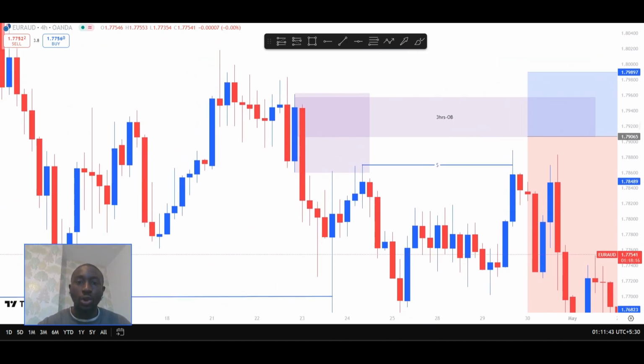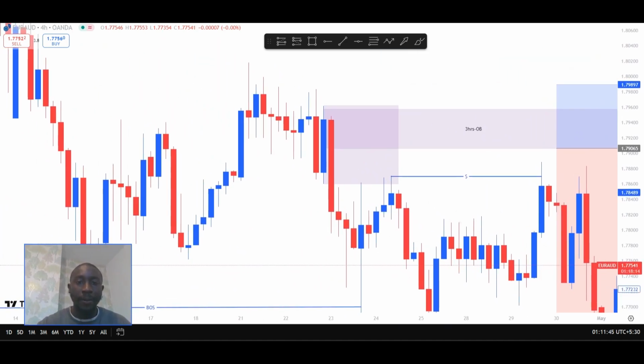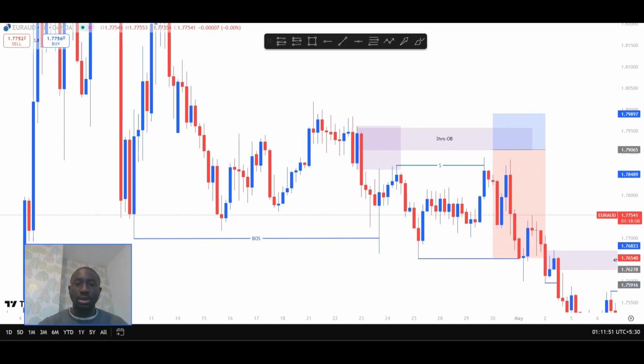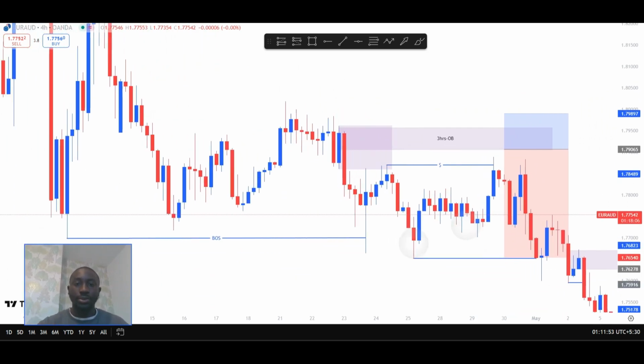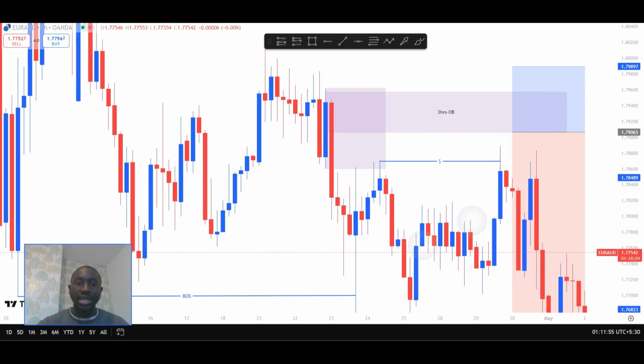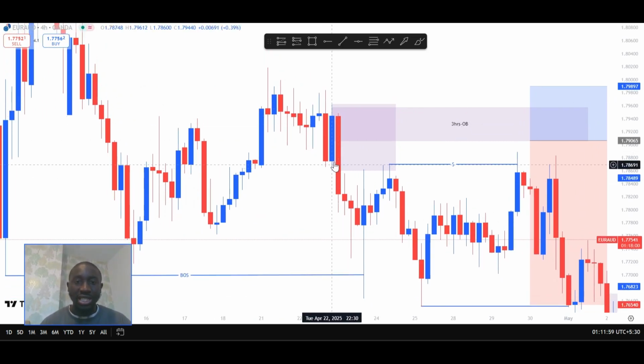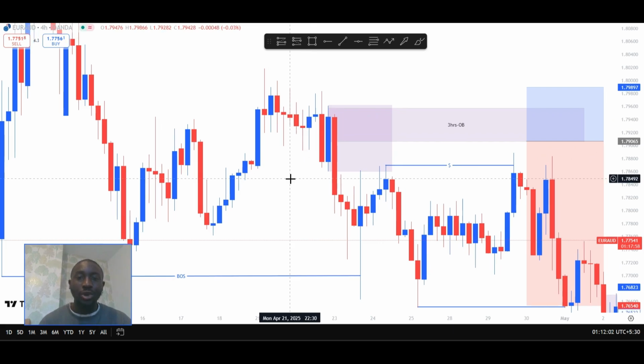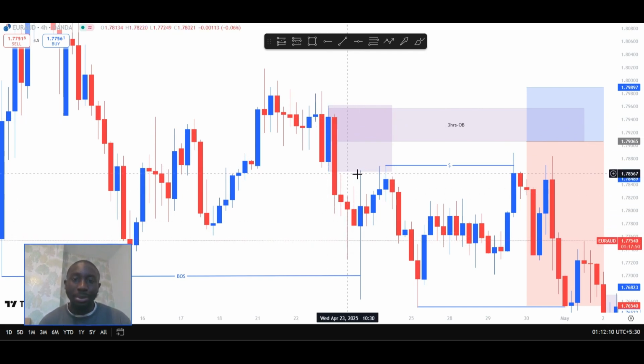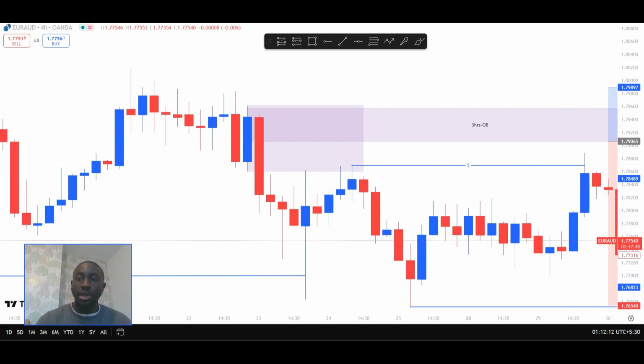Now, how to mark your order block in the forex chart. You see the last, this is a selling structure. On this chart that you're seeing, the red candle is for sells, the blue candle is for buys. If you want to mark your order block, you see the last blue candle before the last sell candle. That's where you mark your order block from. I don't know if you get what I'm saying.